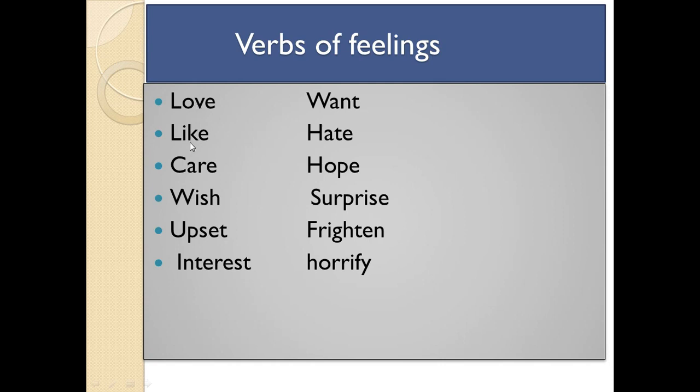One more like here, if you like someone, even though before you never liked, but now you like, you cannot say I am liking him, I am liking her. So you cannot say like this. You have to say I like her, I like him, I like cat, I like dog.